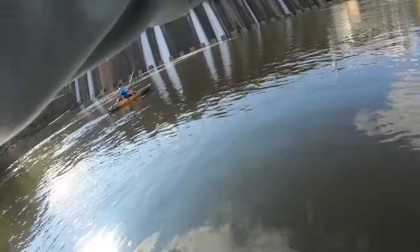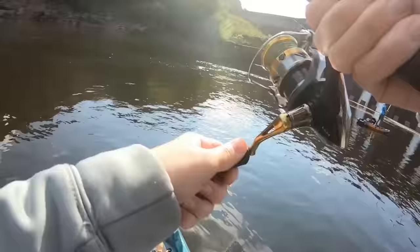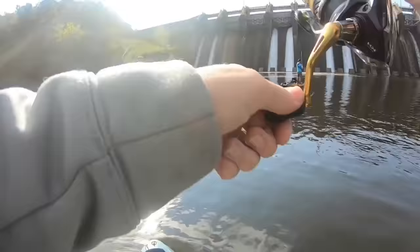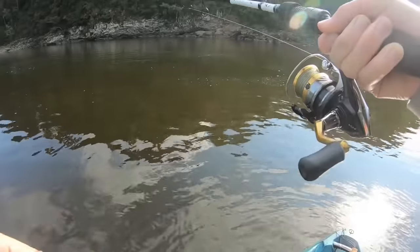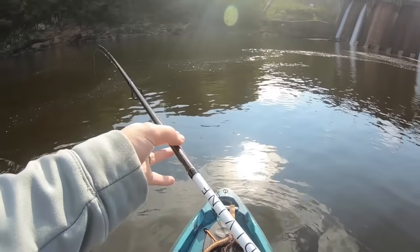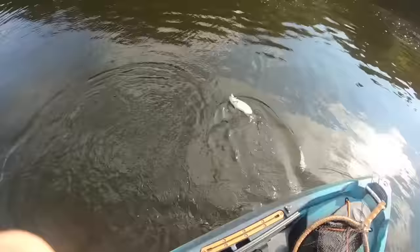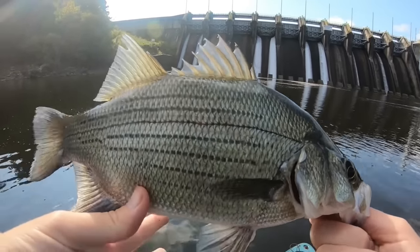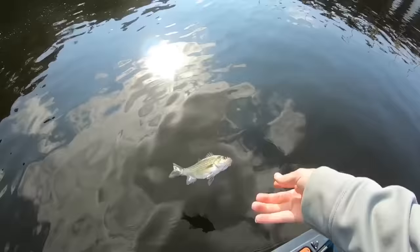Oh, there's one. Oh gosh. Whoa. Shoot, I may have another walleye. I don't think it's a walleye. This fish is just fighting so hard. Wow. He is digging. Woo! It's a white bass. Wow. Look at this fish. Woohoo! Dang, I can't say it enough. These fish are so much fun to catch. Their fight is just incredible. All right, buddy. Peace out.